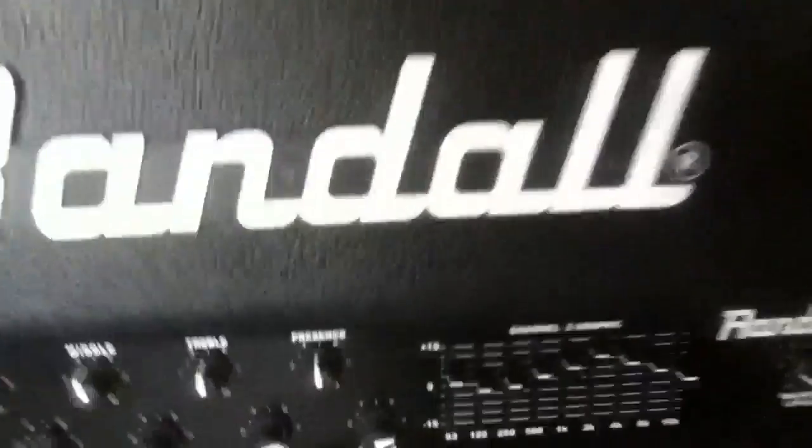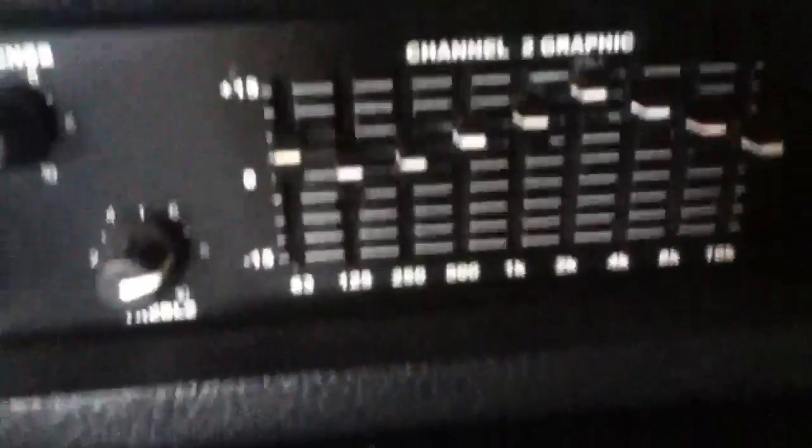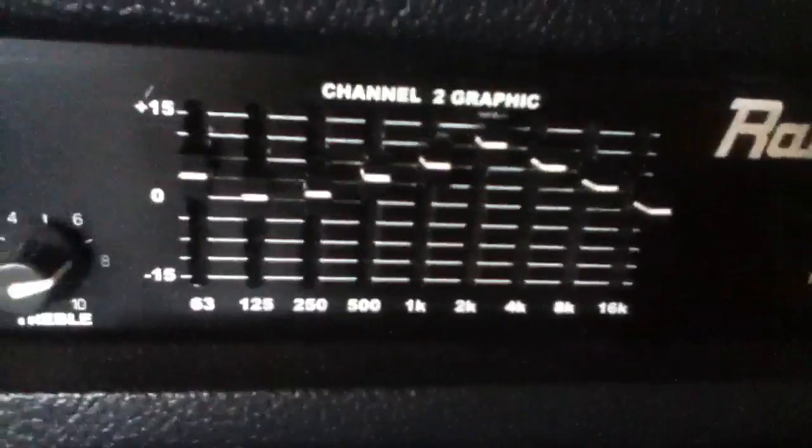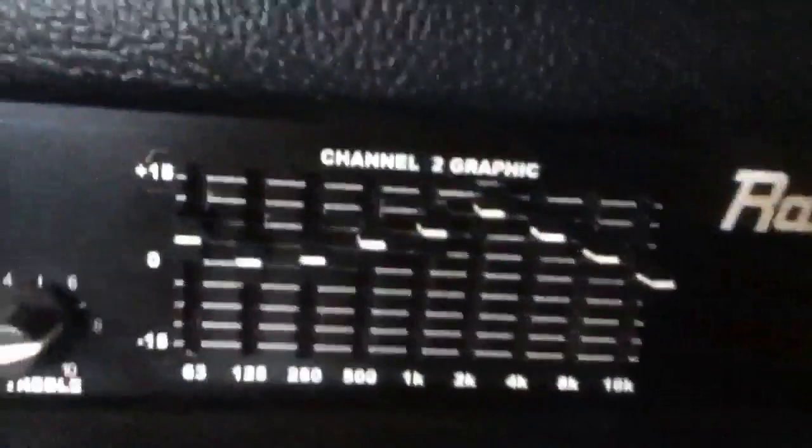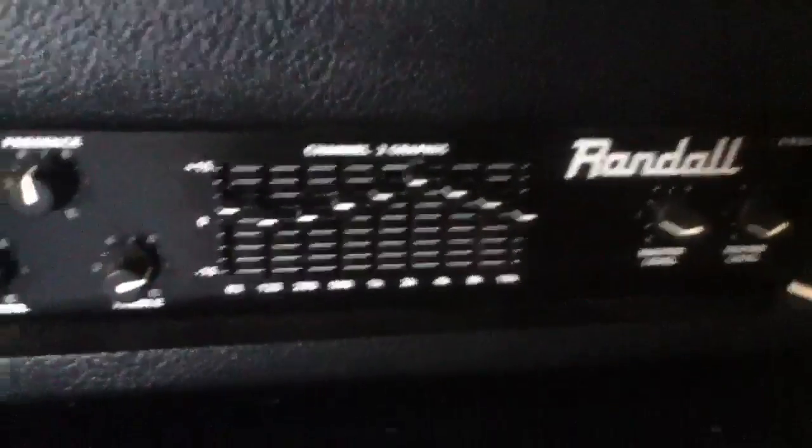This amp, it's got a 6-band channel graphic EQ, as you can see. Wait, no, not 6-band. 1, 2, 9-band. There you go. 9-band. I had to count that. 9-band graphic EQ, and your standard settings right here.